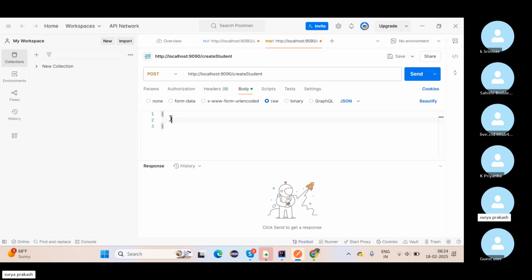First field is id. Id is 1 comma, second field is name. Name is Sandhya. Third one is mail, surya@gmail.com.